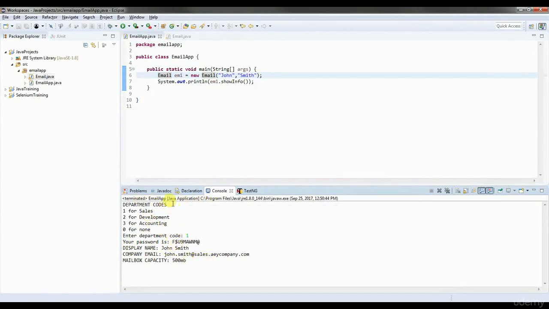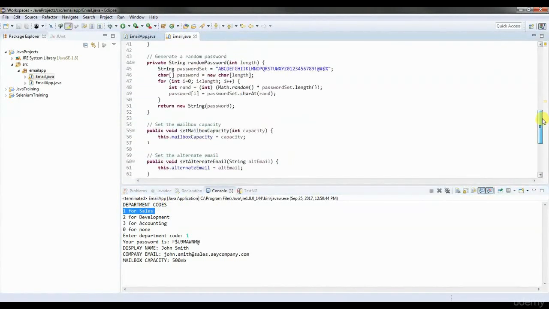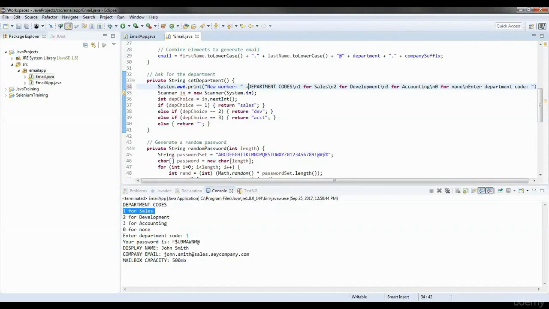You know, I think I do want to see the name here when we create a new person. So when we go to the email, let's replace department codes and say new worker, and we'll concatenate first name, and then we'll say enter the department code.